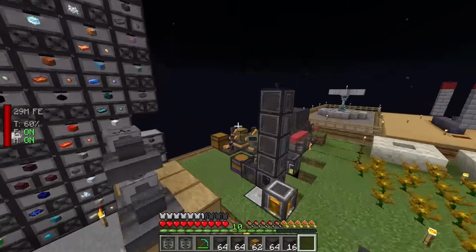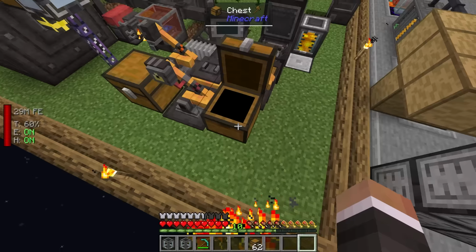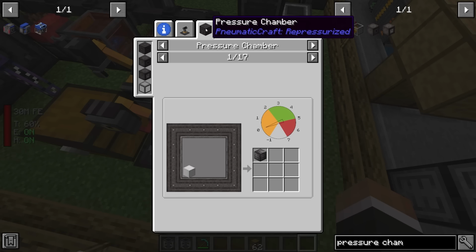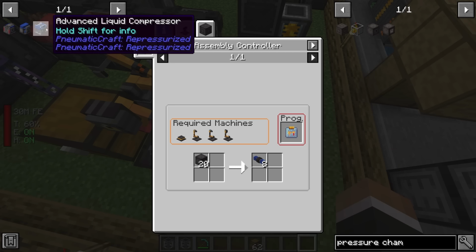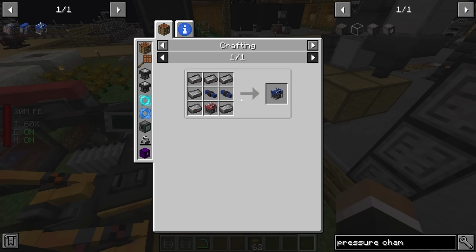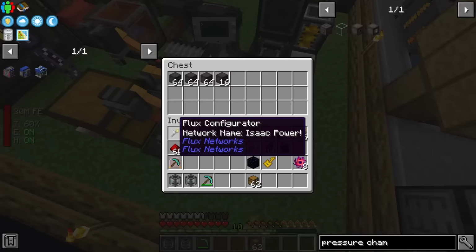Let's take a bunch of that, and then over here, we're going to put these next to the import chest, so right here, and as soon as it has enough pressure, which it'll get very slowly but surely, it should start taking these pressure chamber valves, and it should start turning them into the advanced pressure tubes. Again, looking all the way back at this recipe, for the advanced liquid compressor, we need 8 of these, which means we need 16 pressure tubes, which means we need 320 pressure chamber valves.